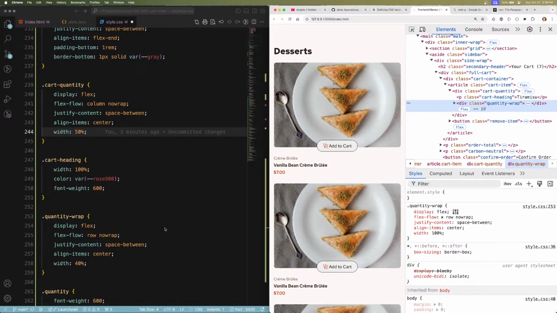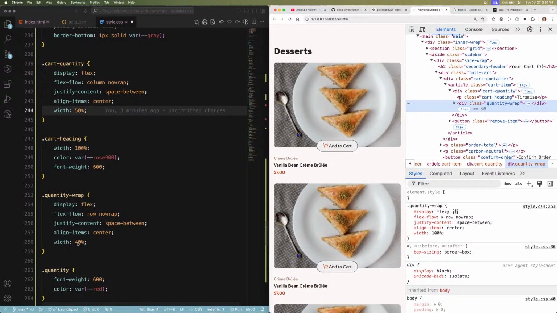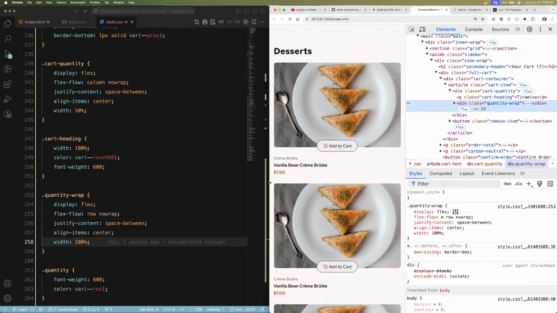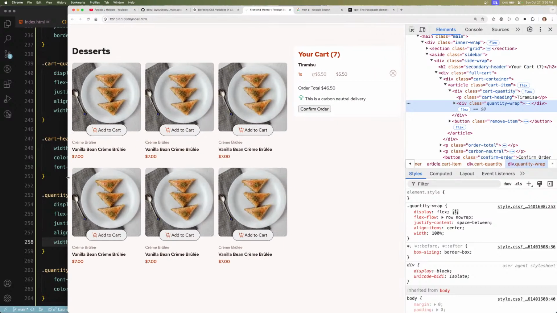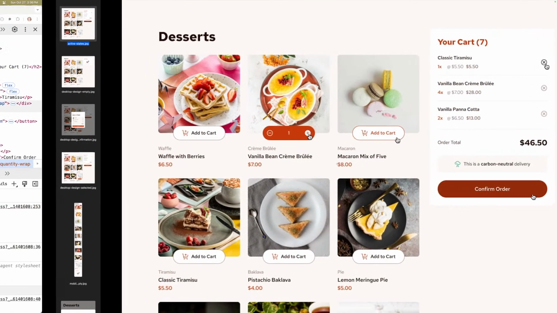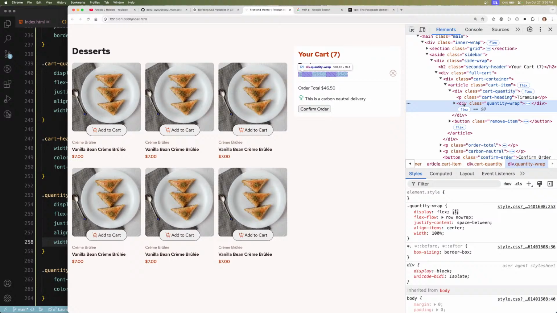Then we have our quantity wrap, which is 100%. Yes. Beautiful. Could maybe be a little closer together.